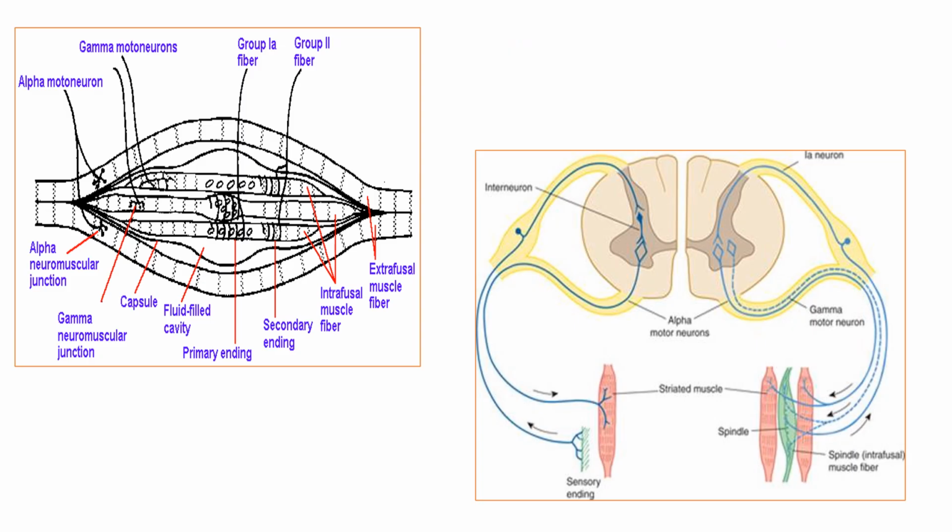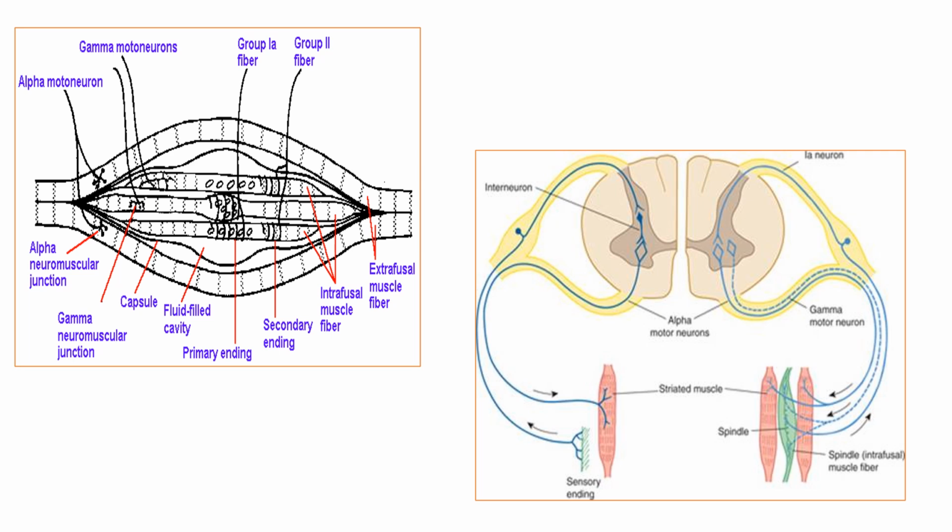Here you can see this is the muscle spindle. In later videos, there will be a detailed discussion on the muscle spindle. So, you can see nuclear chain fibers and nuclear bag fibers, and these are the extrafusal muscle fibers. These are the intrafusal muscle fibers. The intrafusal muscle fibers are again divided into nuclear bag fibers and nuclear chain fibers.